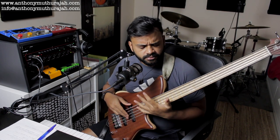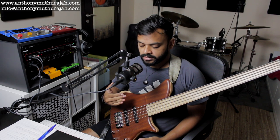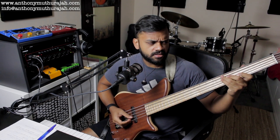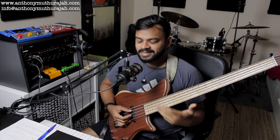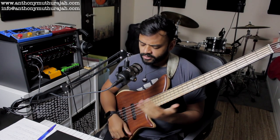So, one thing I really want to emphasize is how these are just building blocks. This is not what makes up good walking bass lines, okay? It's not like every line you hear is just 1, 2, 3, 4. It's not like that, which is actually what I want to eventually get to, okay?